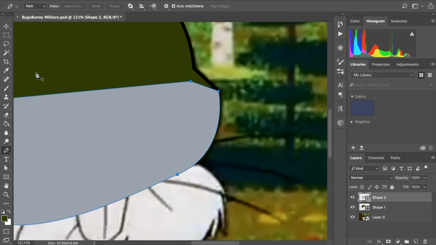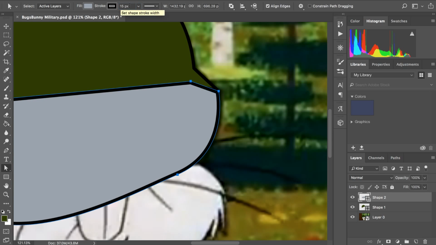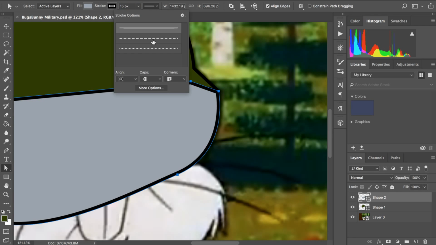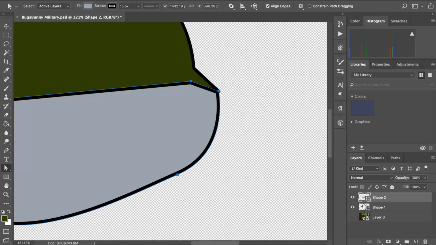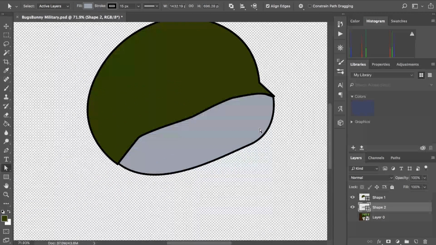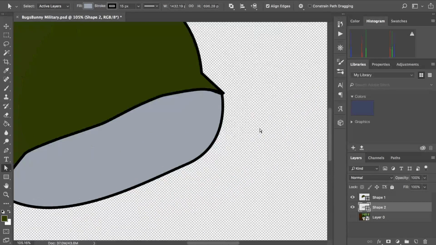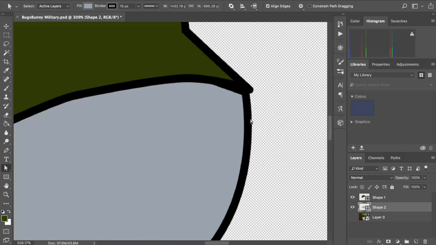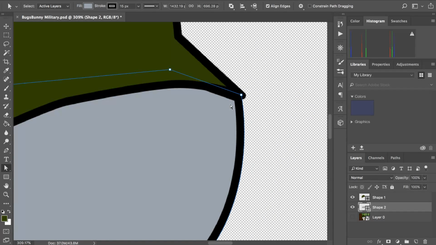So let's do a shape. And what did we say? 15? Is that what we said? With rounded corners. And I'm just gonna cheat a little bit and pull things together so that it actually works.